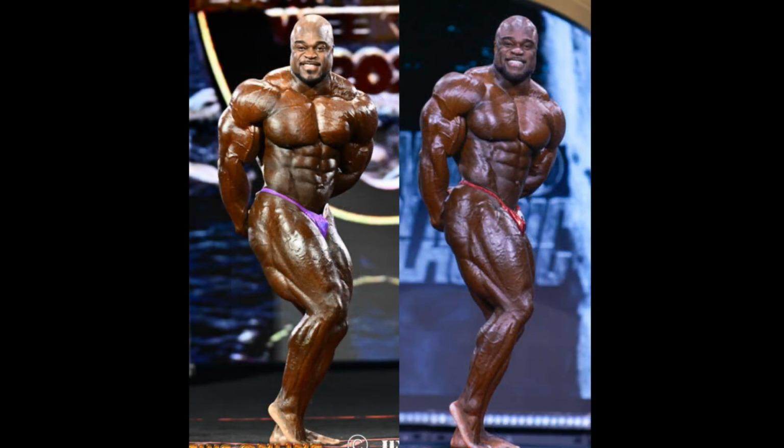Here's the side tri. And from time to time, I try to throw in little rhymes like that. You might have noticed I just did. Look at the quad, how it bows out. He's bending at the knees a little bit more. The angle is a little bit different, I think, at the Olympia. But take a look at the meat of the quad. It looks like fish scaly skin. Looks like glaciers. Julio and glaciers. Wasn't there another Glacius, Julio, and what's the other one?